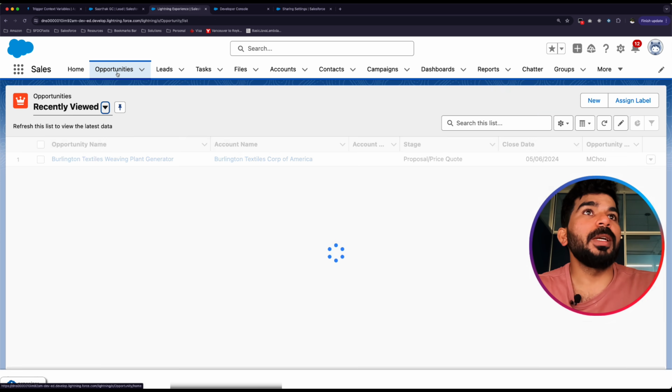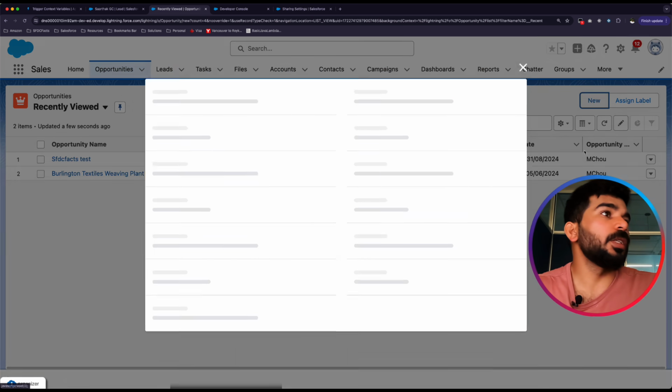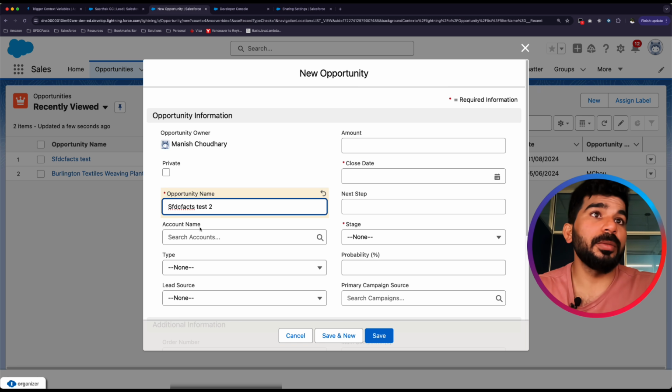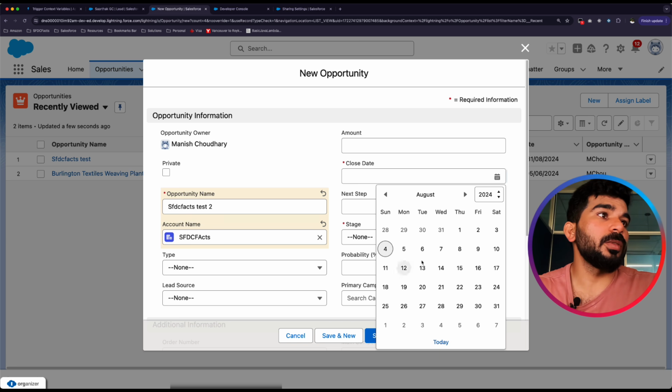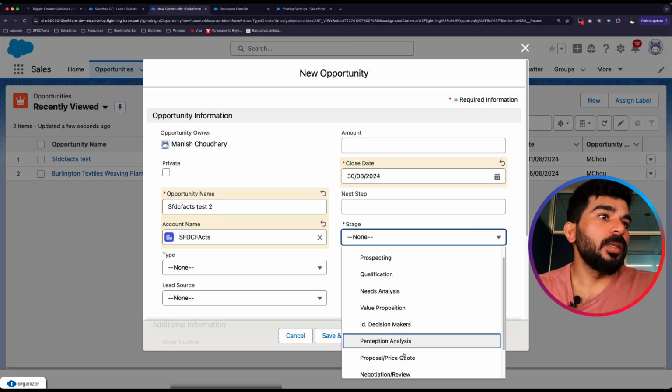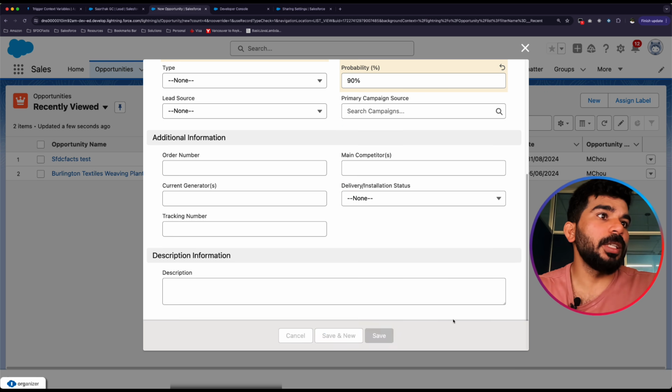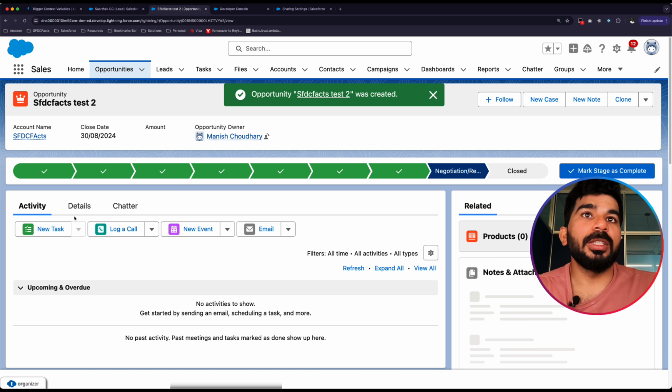Now I'm going to go back to the opportunity record and create a new one, and let's call it SFDC Facts test 2, associate it with the same account, and set some close date. This time we'll create it in the negotiation stage and save it. So nothing should be happening right now.